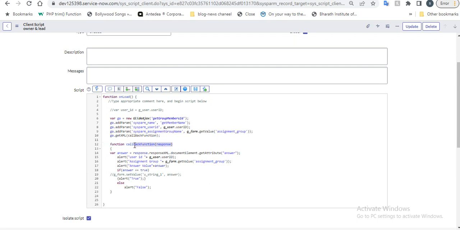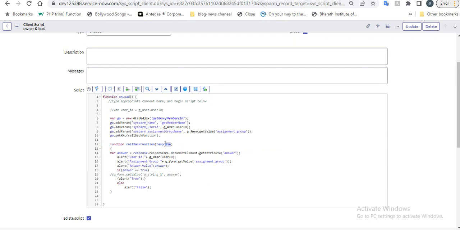This is the format, you have to remember this. This is the way the parameter is passed from the client script to the script include.